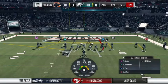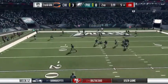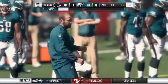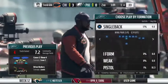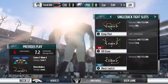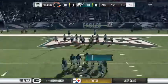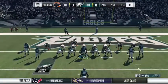On 2nd down, here's Wentz. Buying time to his left. He'll wind up getting 4 there on his own, but it will leave him now with a 3rd down situation. I think we have to give credit to him for buying time and extending the play. But, you know, there's some really upset defenders on that one. They thought that they had him. Instead, he was coated in Teflon and got away. And this offense on 3rd down today, they've only converted once in 4 tries. This is 3rd and goal.